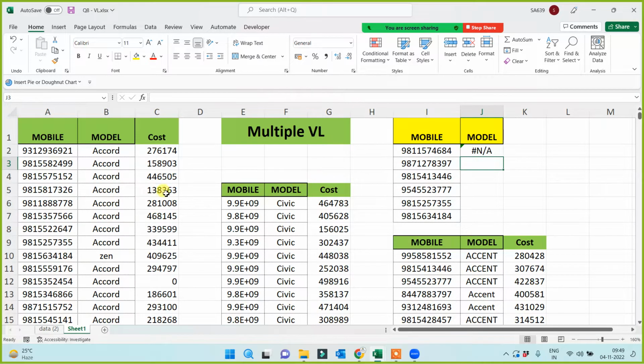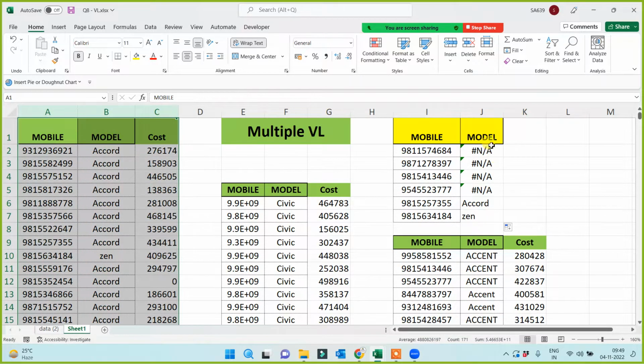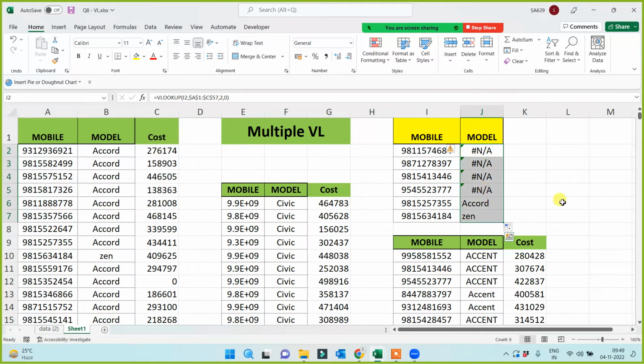So what will happen if any of the mobile numbers belong to this data? Definitely you can get the model number here. But what about these numbers? Because these numbers do not belong to this data. In this case, you have to use multiple VLOOKUP. So how can we do this?